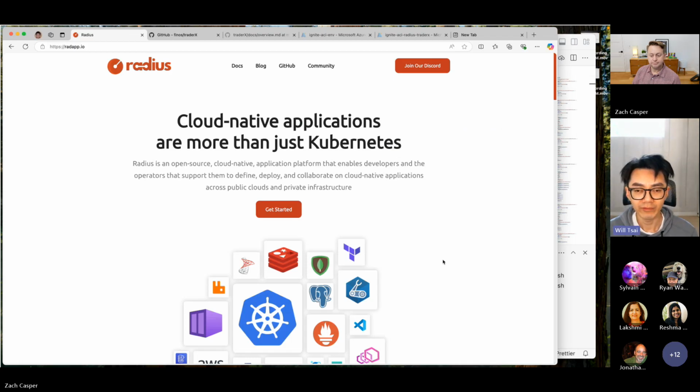So here we have a pre-recorded demo of a prototype that the Radius maintainer team has built for Azure Container Instances. Note that I said prototype: it's not yet available in any Radius release or in any branch even, because a lot of it was pieced together as a proof of concept, but it is a working prototype. In this demo, we'll show you how you can deploy with the same application definition across both Kubernetes compute and Azure Container Instances. So if you want to press play, Zach, we can watch the demo.